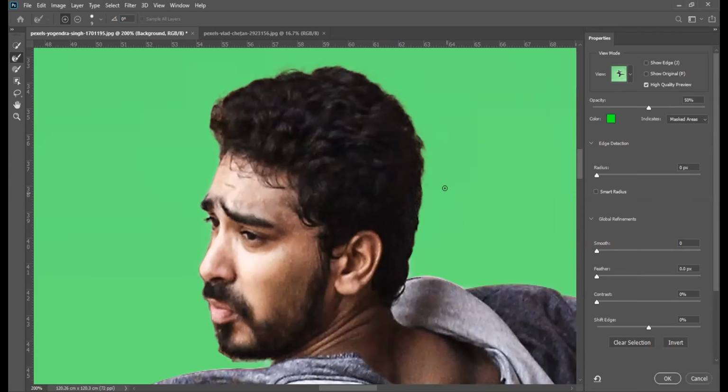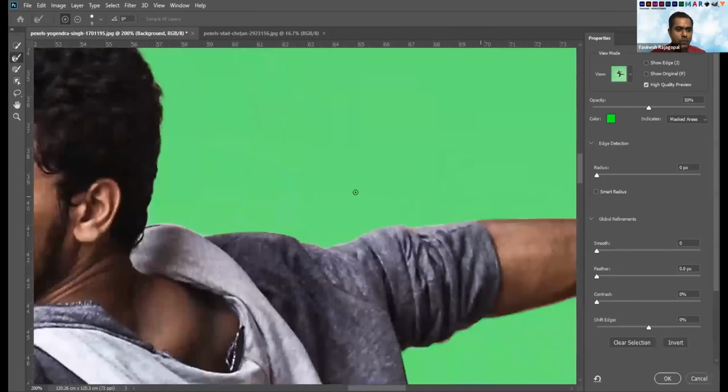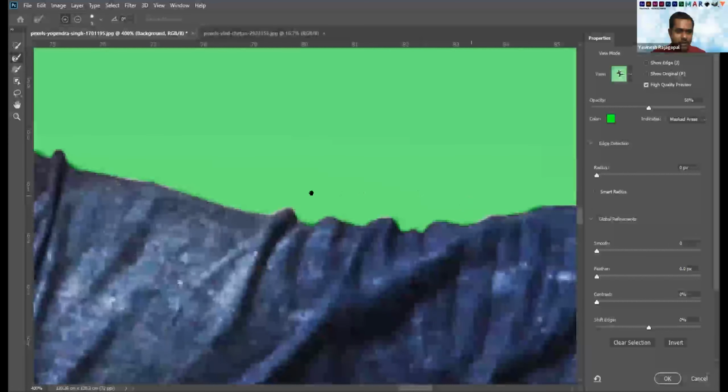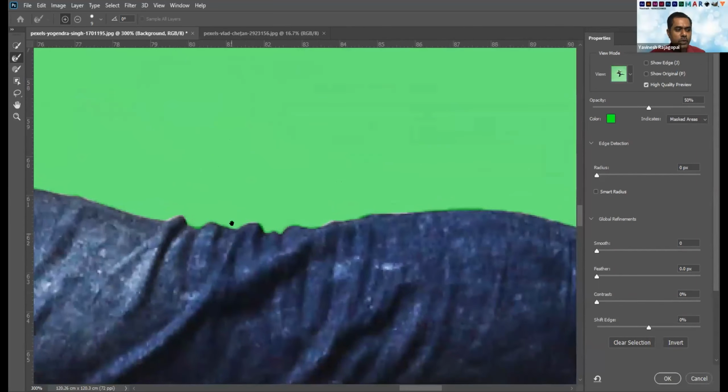Using the quick selection tool can also, no problem. But the problem you'll face is when there is a fine area like this. Can you see all these wrinkles here? So with the quick selection tool, maybe we'll have some difficulty over here. But with the pen tool, you can control which one you want and which one you don't want.